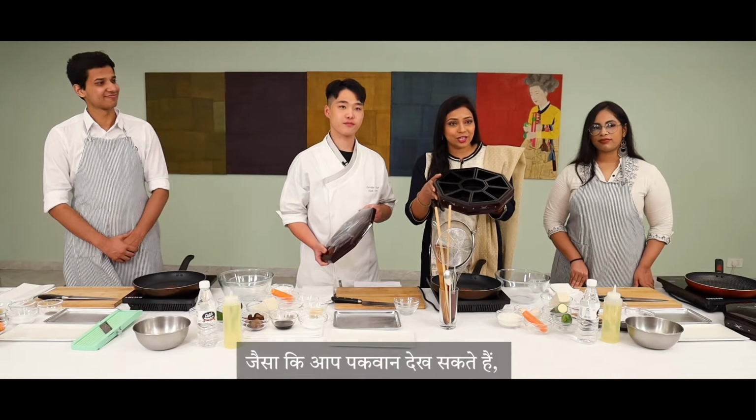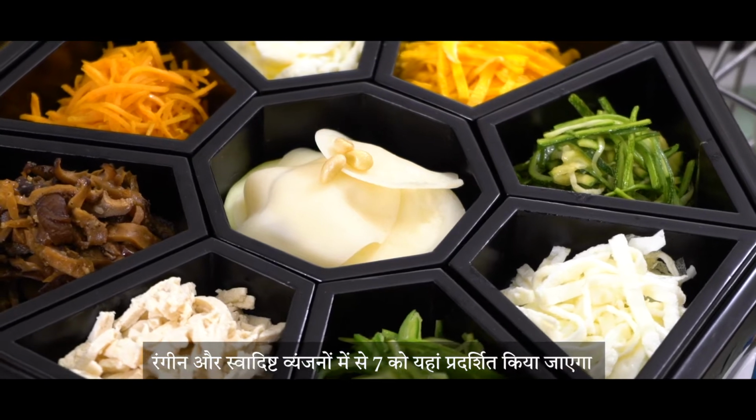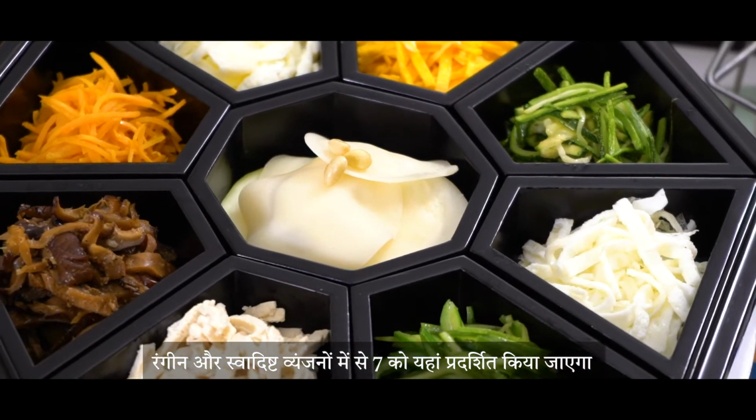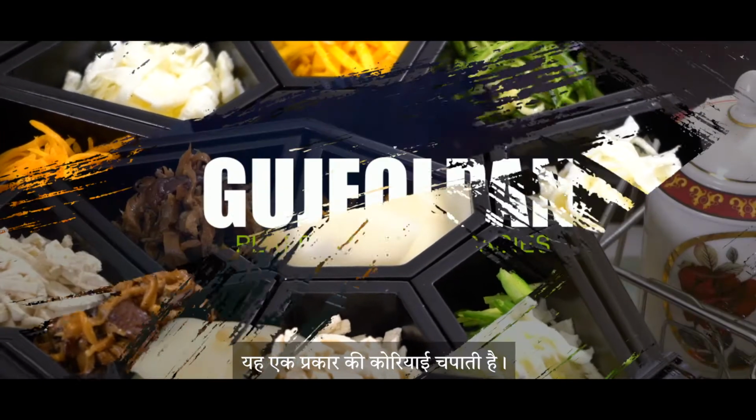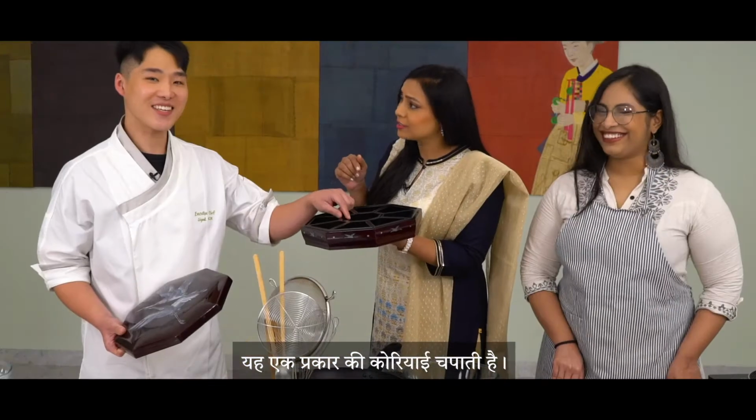As you can see the dish, seven colorful, tasty dishes would be displayed here. And what will be there in the middle? It's kind of Korean chapati. Korean chapati. Wow. Let's go ahead. Yes.